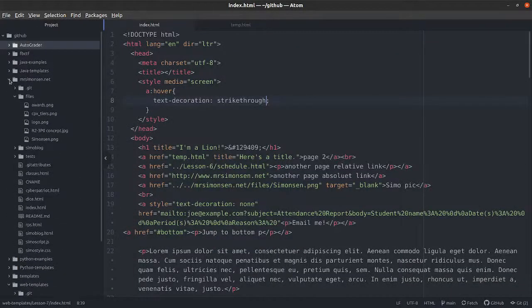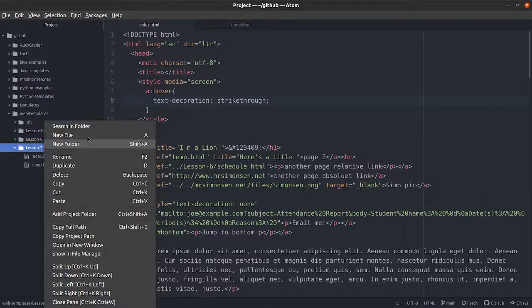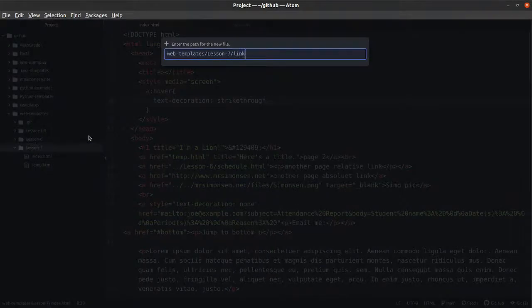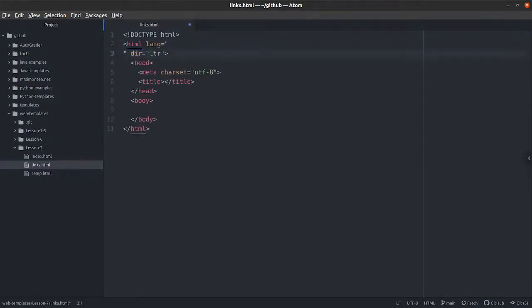I'm going to close this so I can see my location. In here, new file. We got links. We'll set up the default stuff. Oops, not do that.